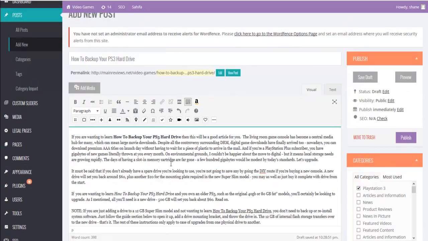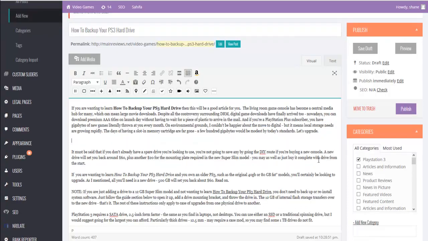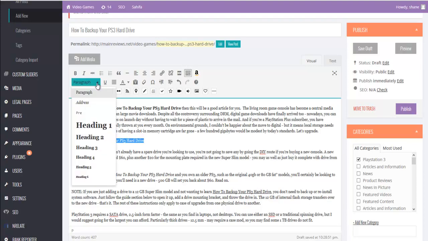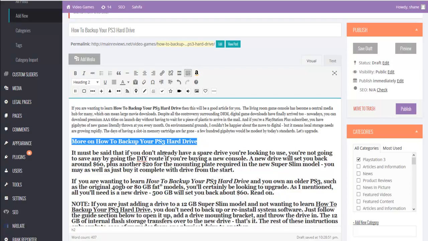Okay, so now we need to go ahead and take care of our headings. So our keyword phrase, I'm going to come down in between here, paste that in, and I'm just going to put that there. I'm going to highlight this. Now our keyword phrase needs to be in an H1, H2, and H3 tag. Usually your H1 is going to be the title, so you can put that in an H2.